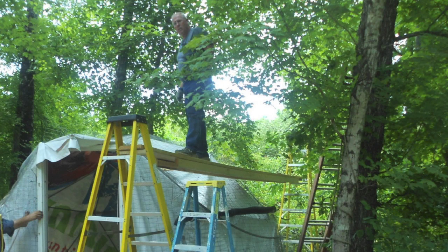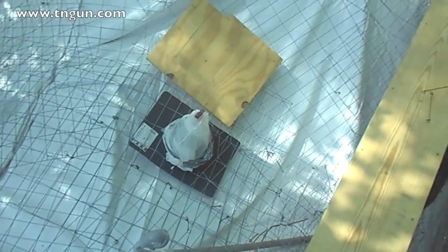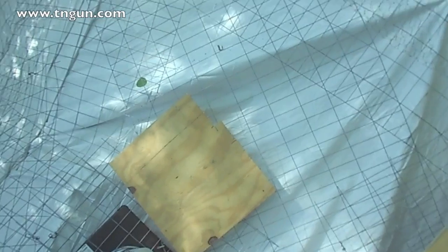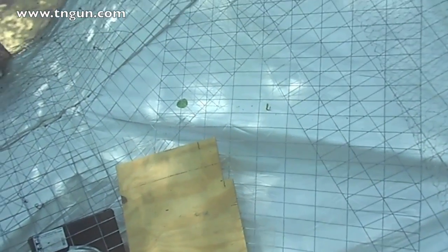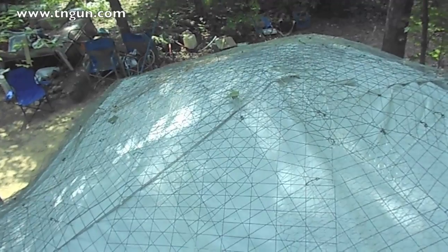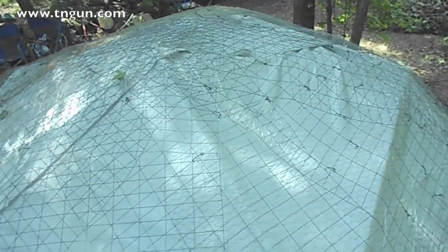I didn't have a whole lot of experience with cement up to this point — the only thing I'd ever done with cement is put some fence posts in. Dad had a lot of experience with cement doing slabs and things, but between the two of us, neither one of us had ever really messed with ferrocement before, and dad was really unfamiliar with the process. The only thing I knew is what I got from interviewing people and reading books.